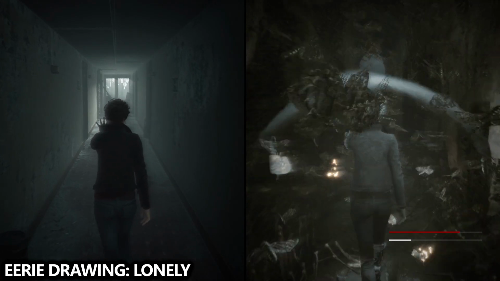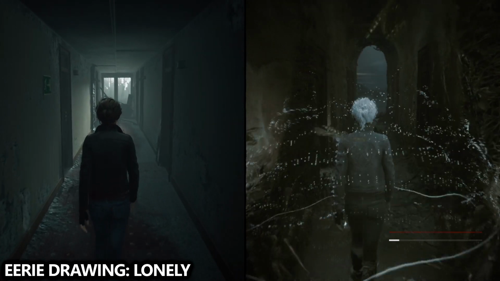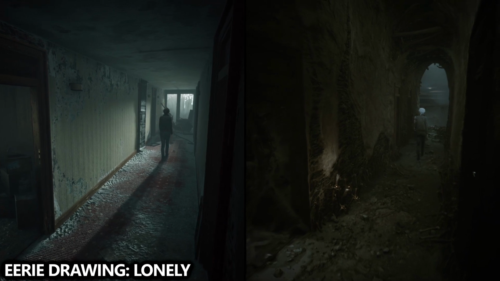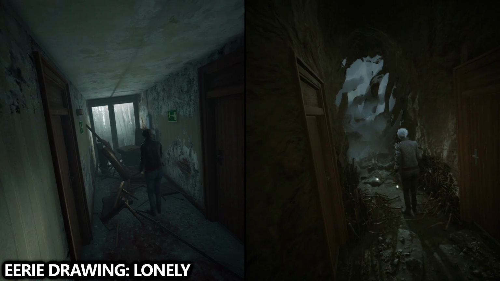You will then learn to use your spirit shield to pass through some moths. On your second time doing this, at the very end of the hall, you can do an out-of-body experience in order to find an eerie drawing. These, again, are optional, but there's only a few of them.